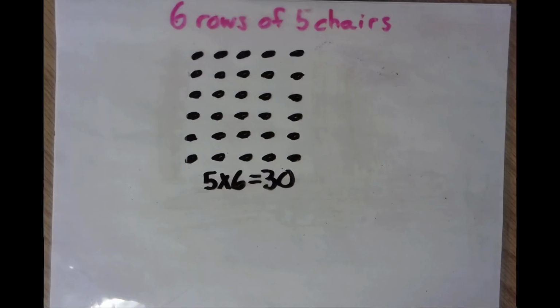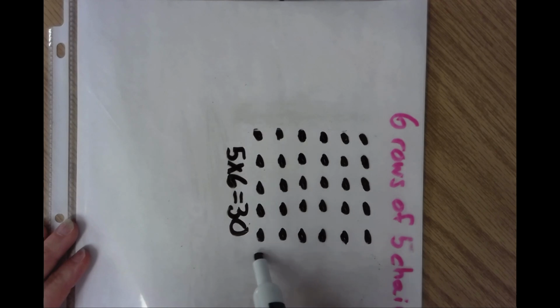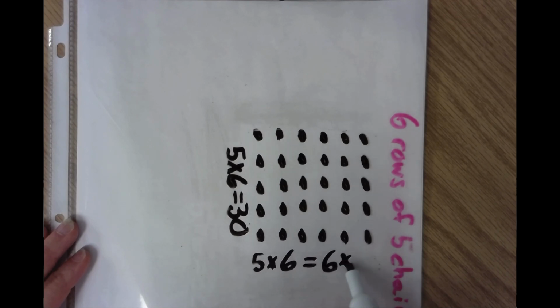As students become more familiar with the layout of rows and columns, it allows them to draw pictures much more quickly and to see what's called the commutative property of multiplication. For those of us who are not in math class all the time, the commutative property says it does not matter what order we multiply numbers, we will end up with the same product or answer in the end. So let's go back to that example with Mrs. LaFrance and the chairs. If she put her chairs in 5 rows of 6 instead of 6 rows of 5, her array would look like this. So she would still put out 30 chairs. Therefore, we know that 5 times 6 is equal to 6 times 5.